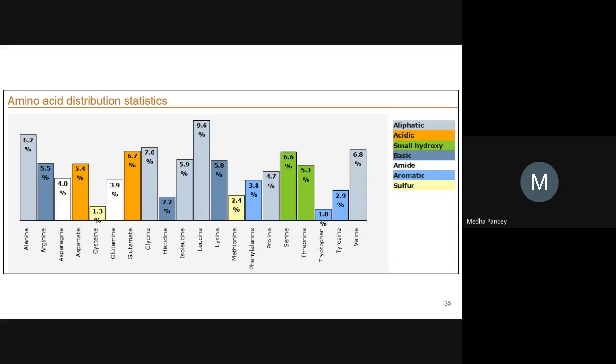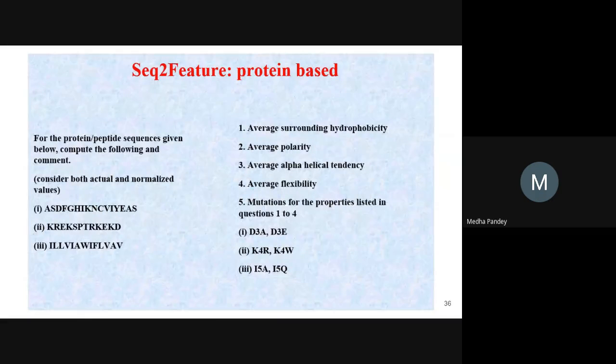Meantime, I'll share the link for the SeekFeature tool. This tool has been developed in our lab, and it mainly gives the features which we can get for protein or DNA sequences, which can be used in machine learning. Someone was asking here how to do things in machine learning. To resolve such issues, people can get the related features for protein and DNA sequences using this tool. So I have shared the link for this tool.